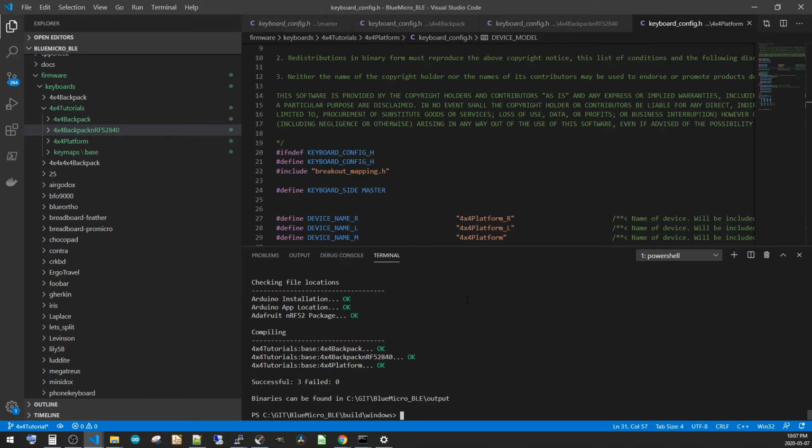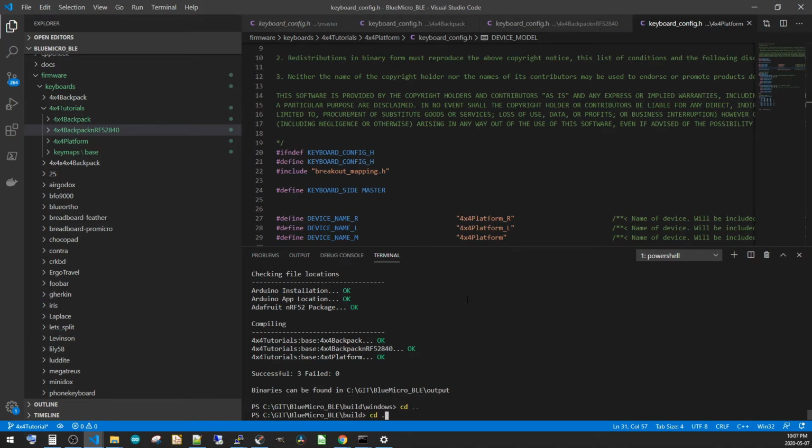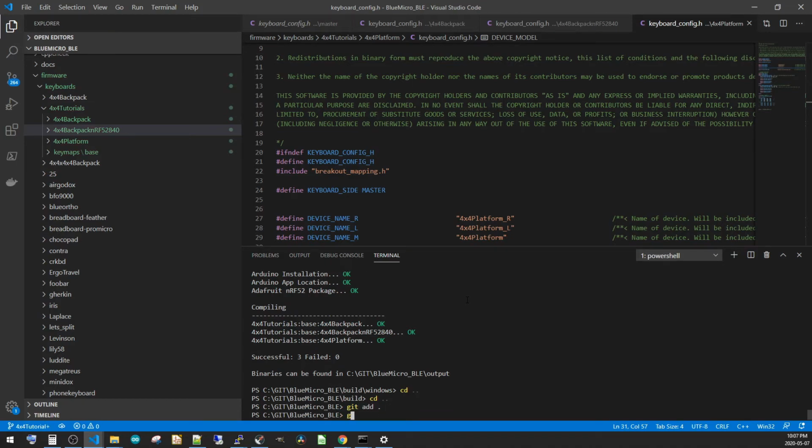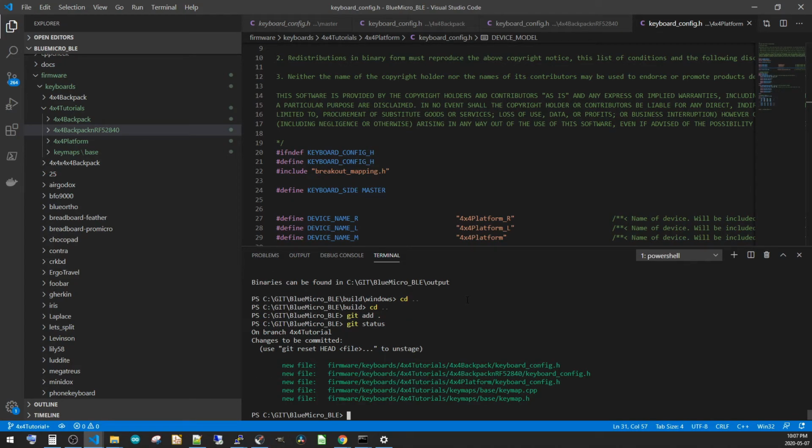Okay, looks good. So what we're going to do now is make sure that we check this in. So we're going to go git add our few files. So if we see git status, here's the new files that we've created. So we've got 2 files for the keymap, and actually we haven't got into any of the keymap details. All the next tutorial videos are going to be on the keymaps. What we've done also is created 3 different keyboard configurations.